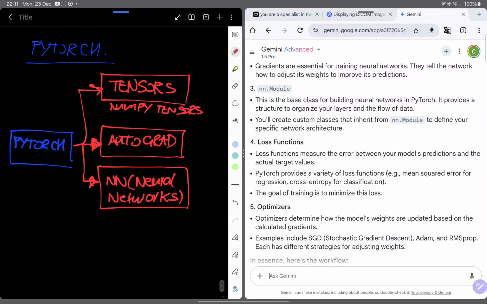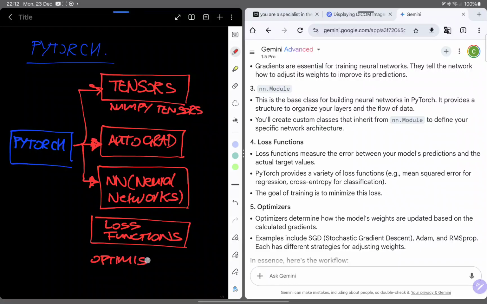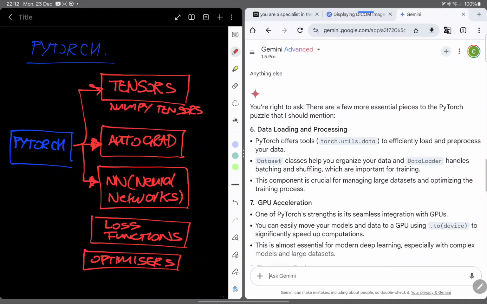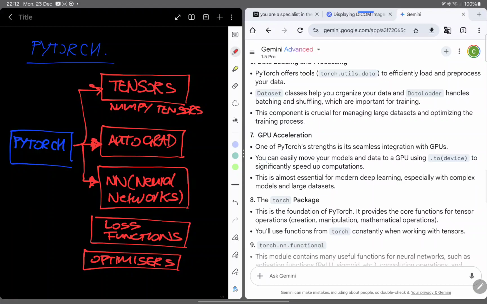Next major thing Pytorch is divided into, in terms of the building block, are loss functions. Okay, something called loss functions. Following on from loss functions, you have something called optimizers. And the last key one I want to mention is going to be, well, there's two more.